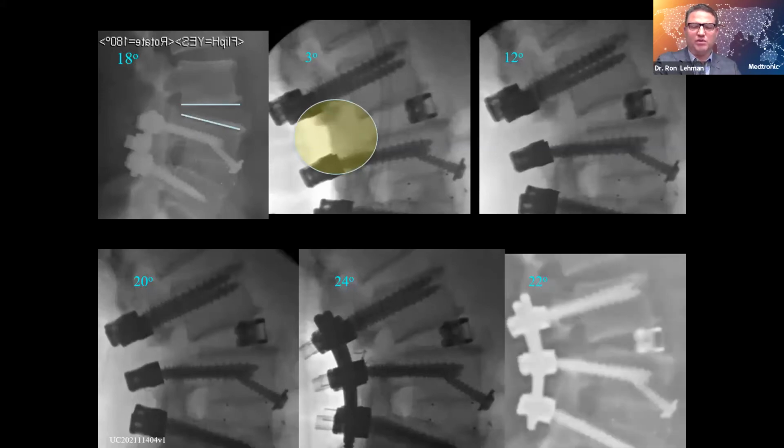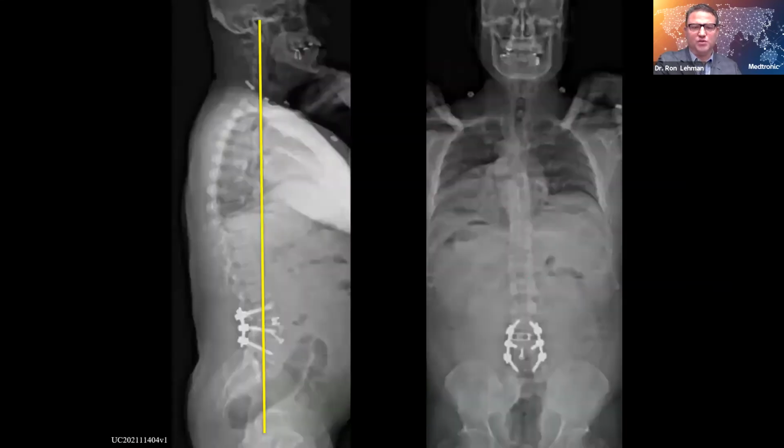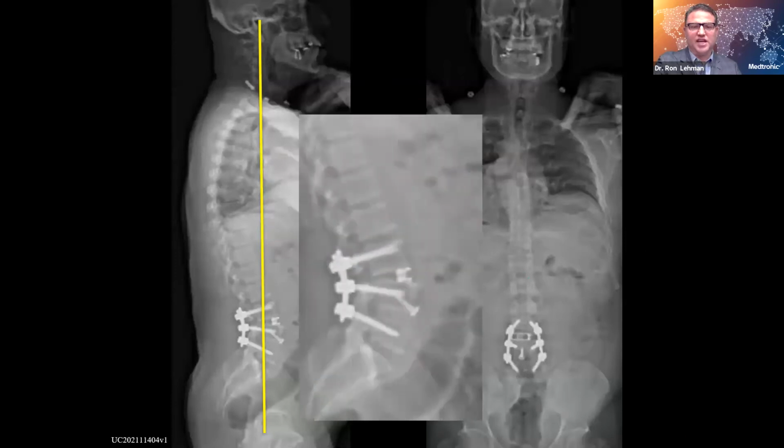And you can see we get quite a bit of lordosis, especially once the patient stands up. They're going to settle a little bit more as well. And so we can see, though, even with a 6-degree lordotic implant, this is the one I used to use about 5 years ago, with good technique we can still get a lot of lordosis at one level. Foramen now is much larger as well. And you can see, once again, on the standing film that we get really good correction at that level.